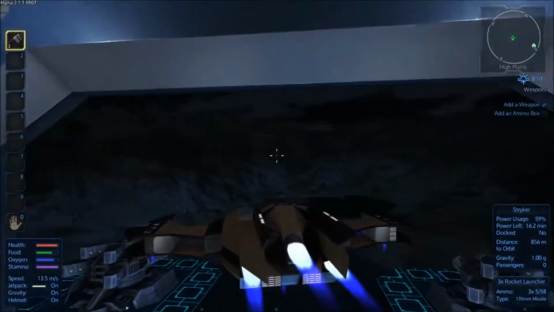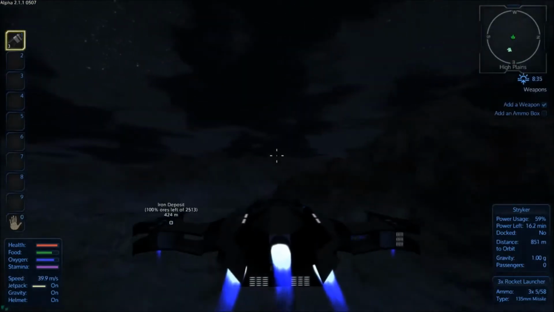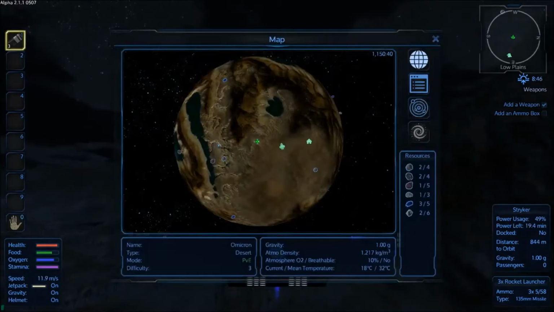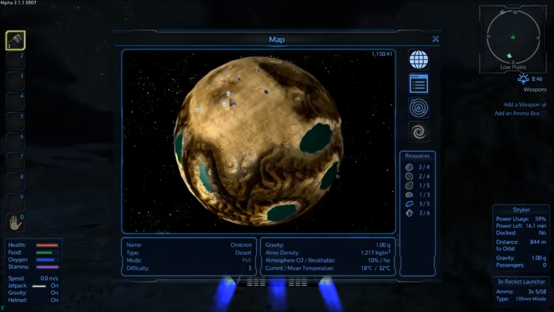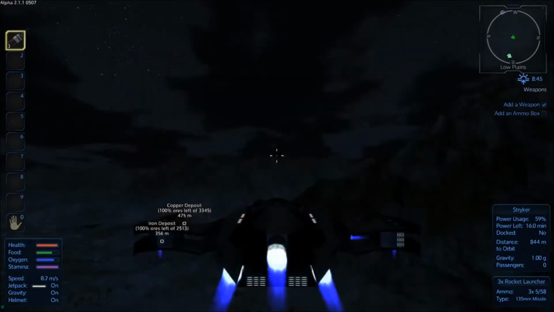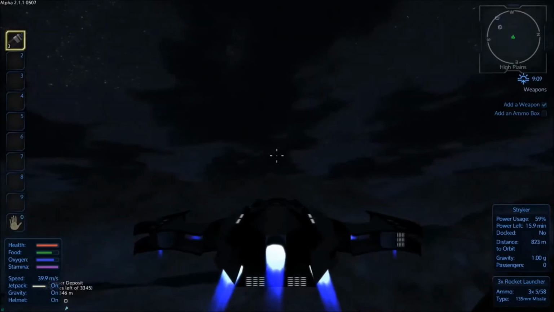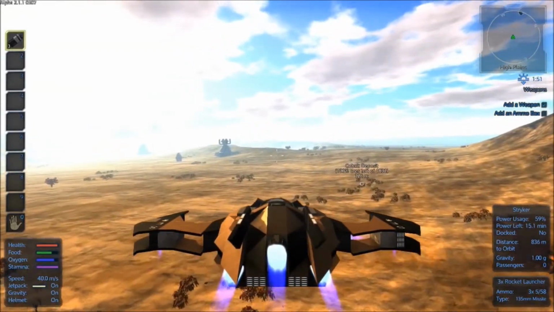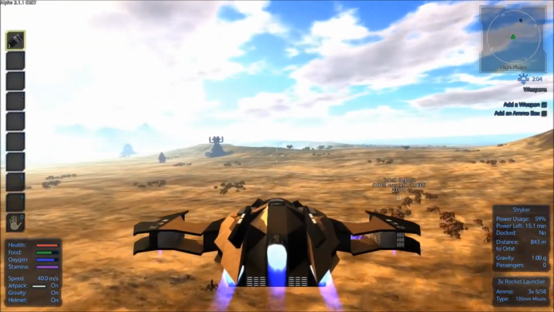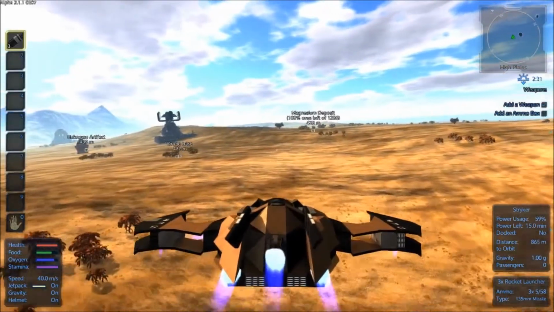Alright, here we go, back out into the fray once again. I'm well stocked up on pretty much everything. Just take a look at how good this map looks. This is really, really nice, isn't it? So target number one is the drone base again. Sun sure is bright on Omicron in the, well, late evening actually. It's 2 hours till sundown apparently.